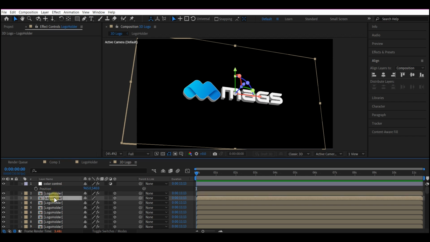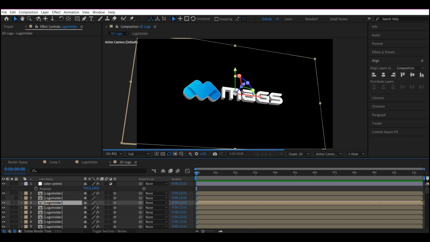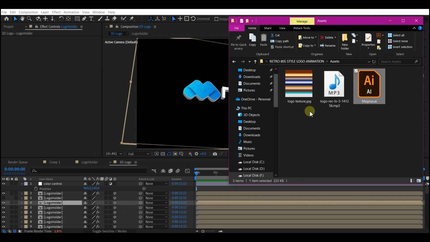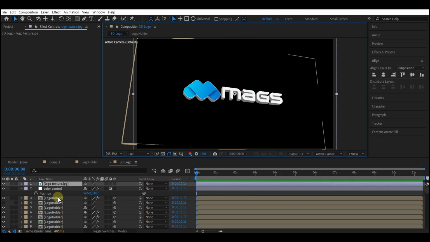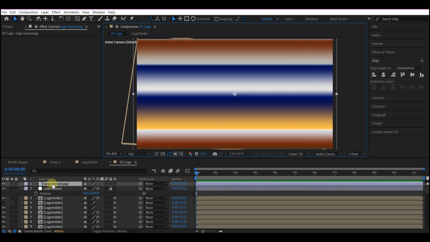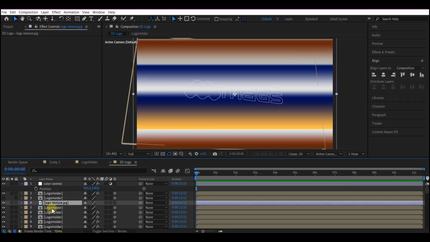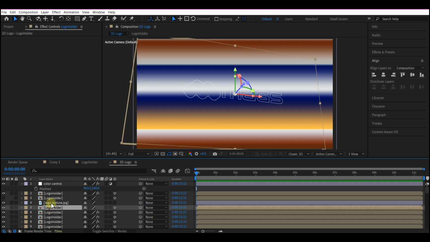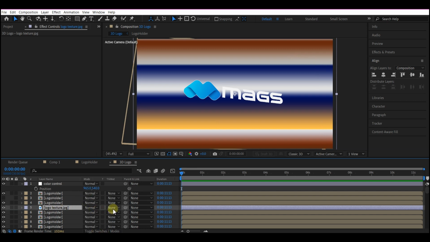Now we're gonna select this again. We're gonna duplicate it one more time, but we're gonna hide that temporarily. So we're gonna import a texture. So if you have the project file from my channel, then you can import this texture I created in Photoshop. We're gonna move it above this visible logo layer. We're gonna move it up below it instead. Then we're gonna toggle this timeline and set the track matte to alpha matte.